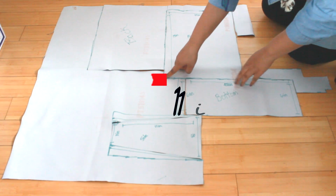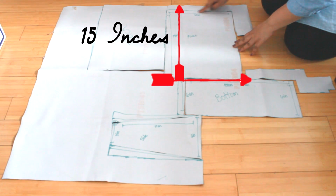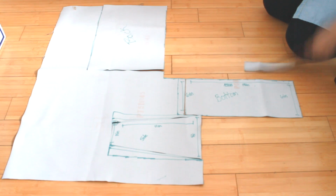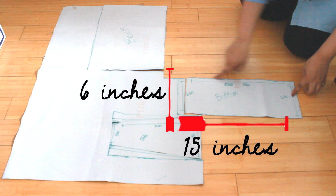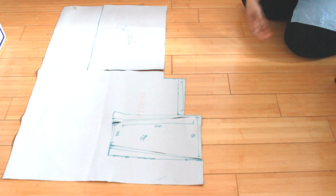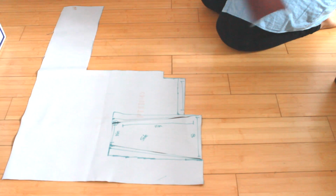First, lay out the faux leather and cut out a rectangle measuring 11 inches by 15 inches. This is the front of the bag. Then, cut out another rectangle measuring 15 inches by 6 inches. This is the bottom of the bag. Cut out another piece identical to the front piece. This will be the back piece.